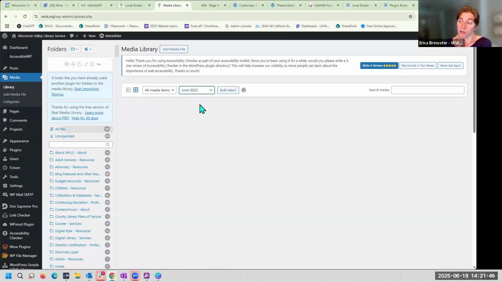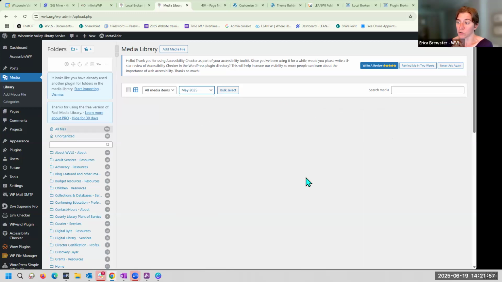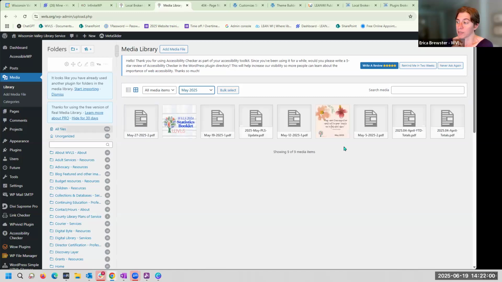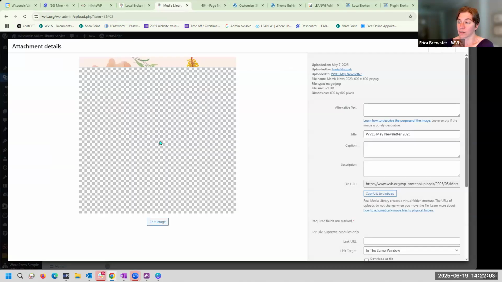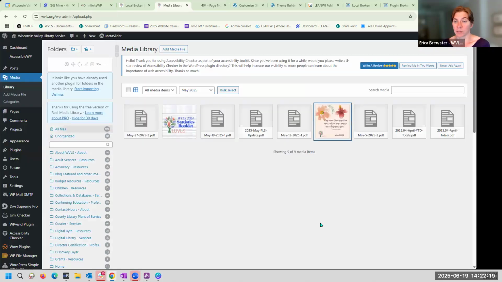The way WordPress works is everything is in file folders by month date. So if you do this on a monthly basis, you can just pull up your last month. So May is over, I'm going to look at what was up in May and be like, I can delete this image, which was for the post about the May newsletter. I can go ahead and delete this item because in this case, I know Jamie's going to recreate this next May anyway. She's not going to reuse this image. So on a monthly basis, on a quarterly basis, log in, pull up the last few ones.